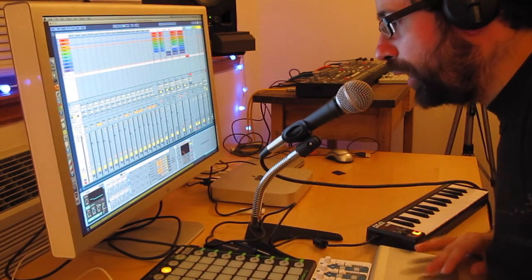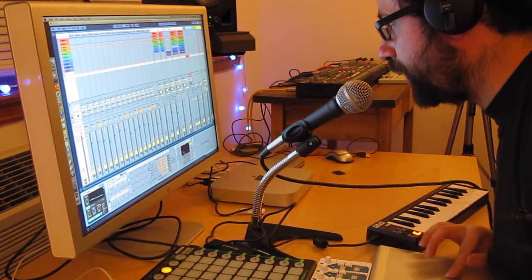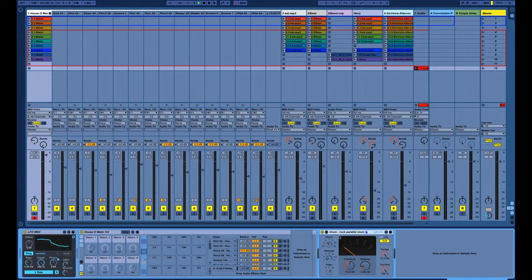Pretty sweet. What I did do is I did tweak a few things. First up, I added the glue compressor, which is, I believe, based on the master bus compressor of an SSL console, so it's quite nice. So I added that right at the end.